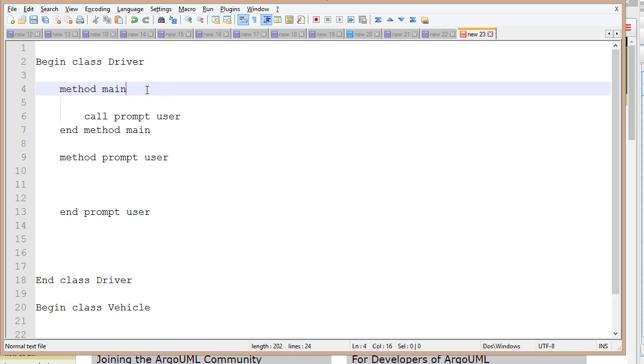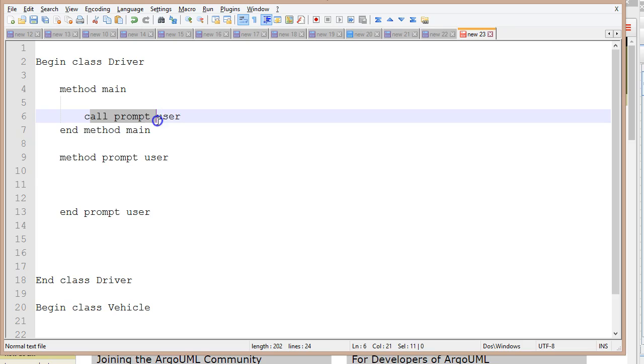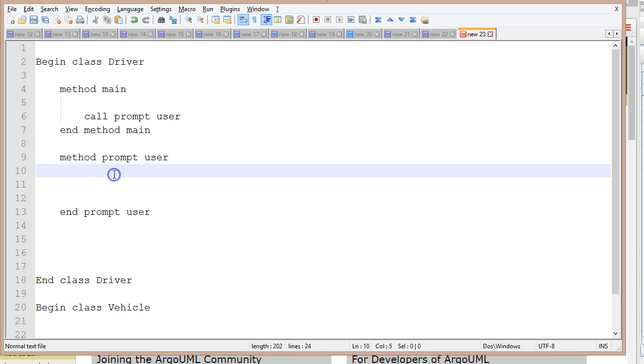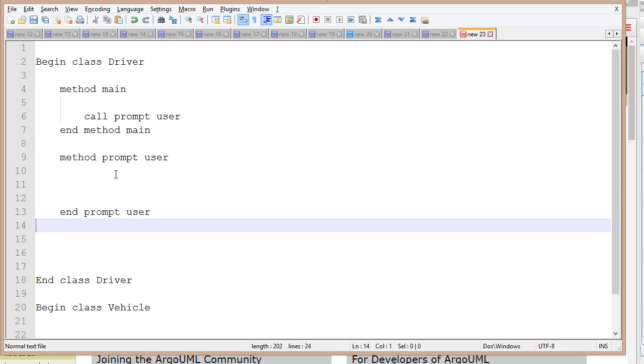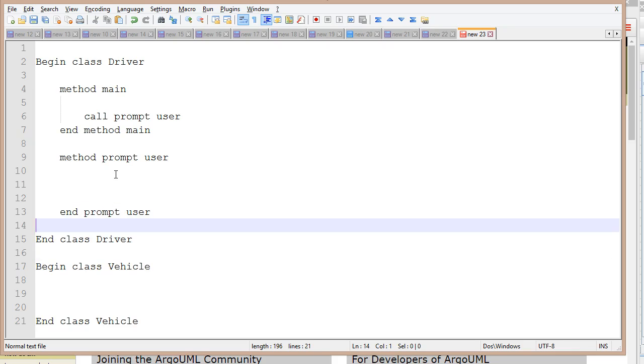Now, that's important. If you write a program and you find that you're writing the entire thing in the main method, I'll tell you you're doing it wrong. Make sure that that main method is very small and is only delegating work to other methods. Okay, so we enter the main method when we start the program, then we call prompt user, and then that gives us an opportunity to come into this prompt user method where we can do a little bit more work. Let me tidy things up just a little bit.